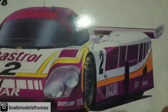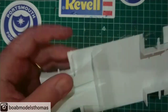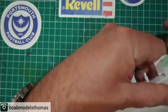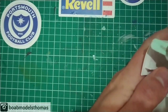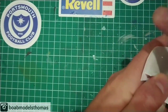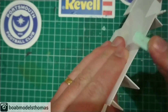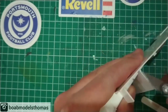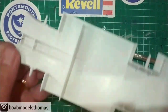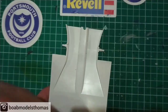Firstly, this is a pretty old kit, dated from 1989. If you want to see it in more detail, please feel free to have a look at my unboxing. I started with the base, sanding and using a blade to scrape away some of the joints with the sprue. A lot of this kit is based on the XJR-9 kit, which Hasegawa have also released.